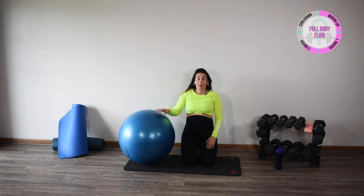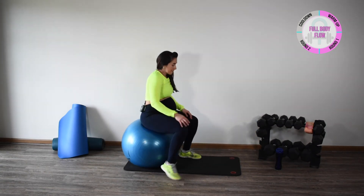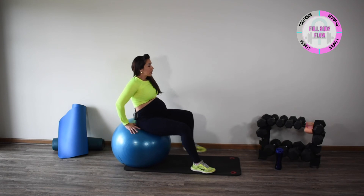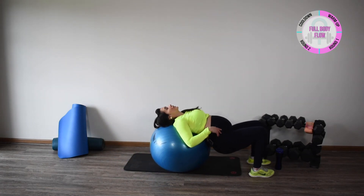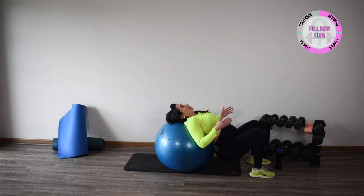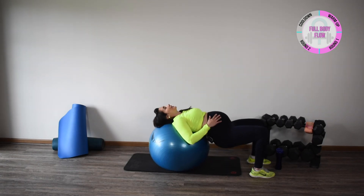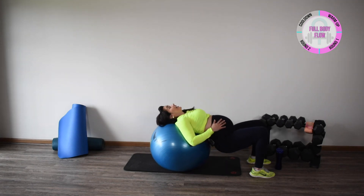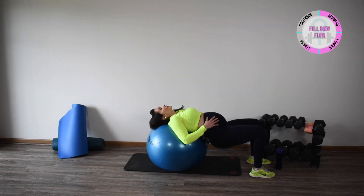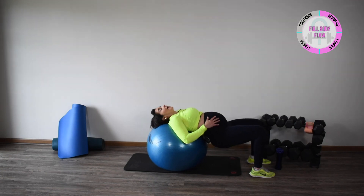Our last exercise — remember, first sit on the ball and get your bearings before you actually lay on it. Make sure it feels pretty good, then walk it out so the ball is really in between the shoulder blades, neck and shoulders relax. Legs about a little bit more than hip-width apart, and we're going to bridge — squeeze the glutes, slowly lower. Just think therapeutic, fluid, controlled motions — getting all the tension out of your head, neck, and shoulders, breathing as you move, using the ball for support. Getting our legs, upper body, some core — nice job — and relax.